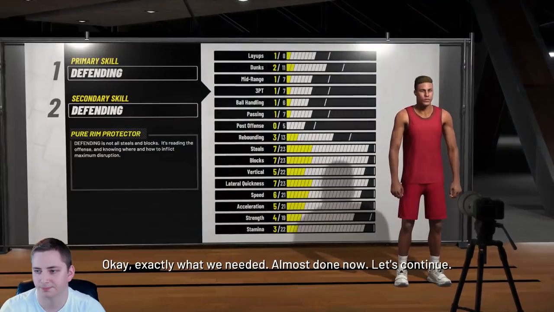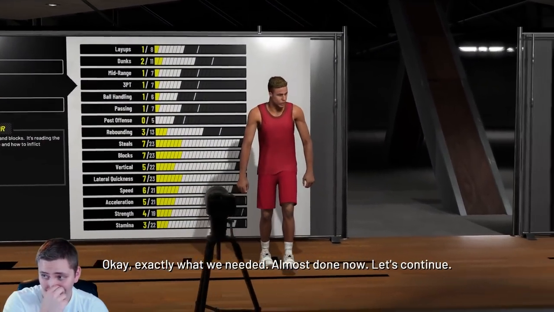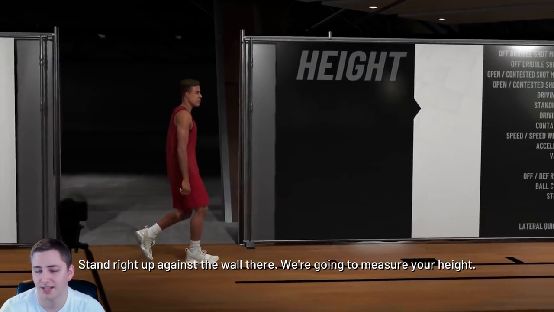Moving along now. Okay, exactly what we needed. Almost done now. Let's continue. I believe it's height. Stand right up against the wall there. We're now going to measure your height.